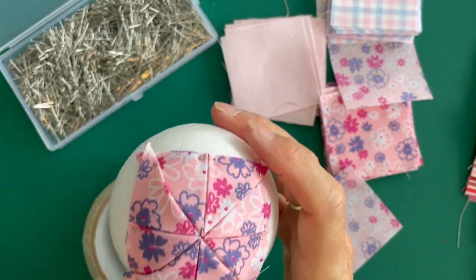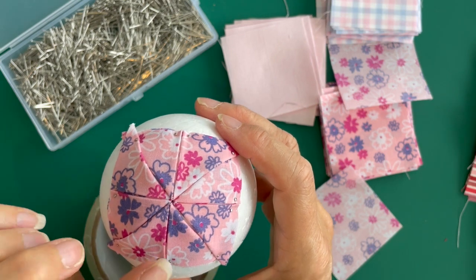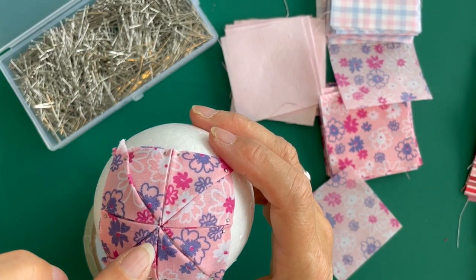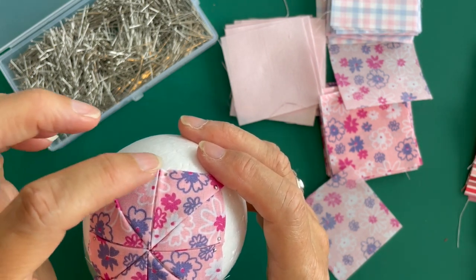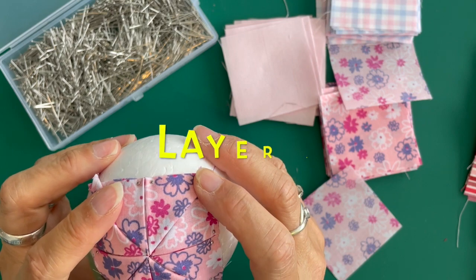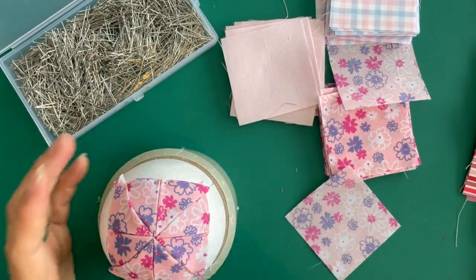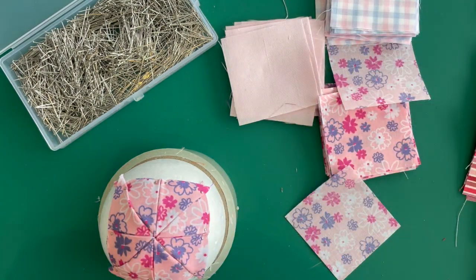So there we have the first layer on the first side with 1, 2, 3, 4 squares of fabric. And how many pins did I use? 4, 5, 6, 7, 8, 9, 10, 11, 12, 13, 14, 15, 16 pins. For the next layer, put that down there for a second, we need to decide which fabric we're using. Now, we'll have just a little play with this and see what it's going to look like.